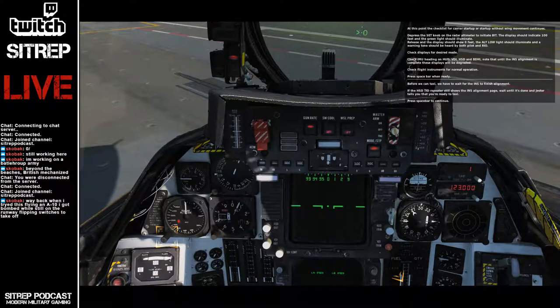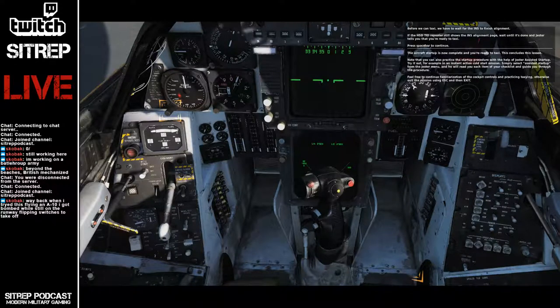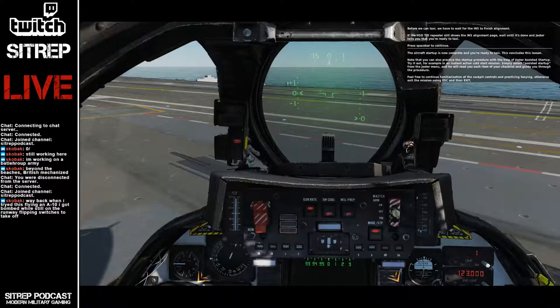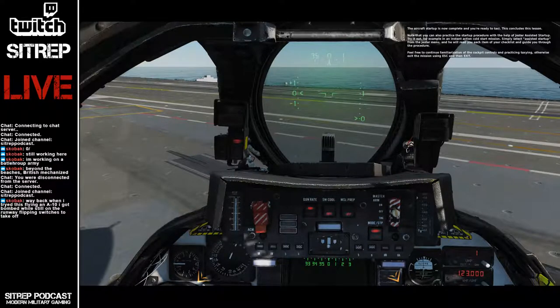Before we can taxi, we have to wait for the INS to finish alignment. If the HSD TID repeater still shows the INS alignment page, wait until it's done, and Jester tells you you're ready to taxi. When ready, press spacebar to continue. The aircraft startup is now complete, and you're ready to taxi. This concludes this lesson. Note that you can also practice the startup procedure with the help of Jester-assisted startup. Try it out, for example, in an instant action cold start mission. Simply select Assisted Startup from the Jester menu, and he will read you each item of your checklist and guide you through the procedure. Feel free to continue familiarization of the cockpit controls and practicing taxiing. Otherwise, exit the mission using escape and then exit.